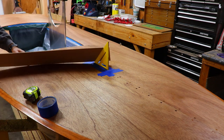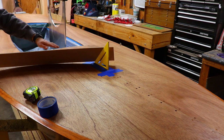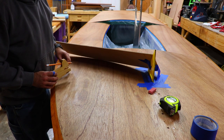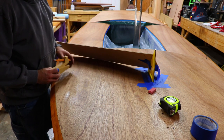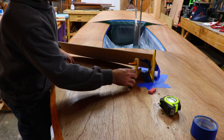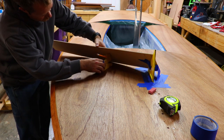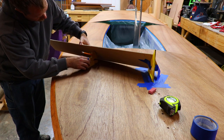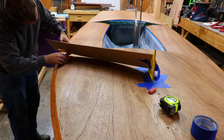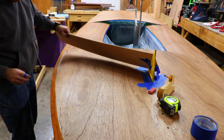Now I can leave my templating board up against that 45-degree square and it's going to hold that plywood right so I can scribe the angle of the deck onto my template. I've got everything in place - tacked down with some blue tape - and now I'm ready to make my line. I'm going to use the wood scribe that I got from Kyle Toth. Go check him out on Instagram or his website. Now I'm just going to lay this on the deck and scribe across my template.